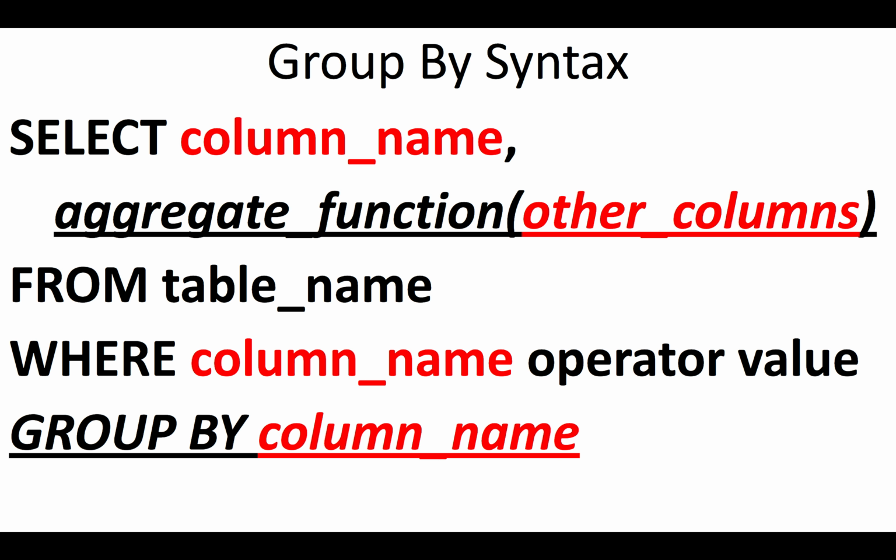And once you've grouped them, in the select, you need to say, okay, well, which fields do you want? Well, remember the only fields that I can put in that select statement are the field that I'm grouping by, in this case column name. I'm grouping by column name. And I can only put there the aggregates of all the other fields. I cannot put just any field here. It needs to be either the aggregates of all the other fields, or the field that I'm grouping by. And you have the same where clause and whatnot. Okay.